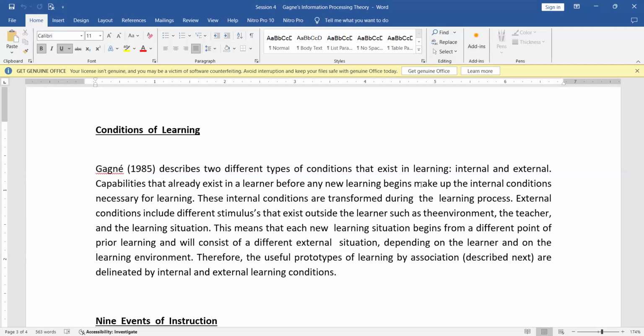What is meant by internal and external conditions? We all know external conditions. As teachers, we make sure that we meet these external conditions. What are they? You write a lesson plan. You actually provide them with materials to study. You give them activities. You yourself are in front of the class explaining the subject matter. All these are external conditions needed for the learning to happen. We are very good at doing that and we are doing it. Am I right?